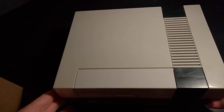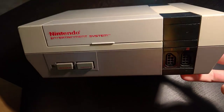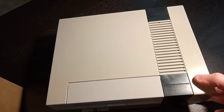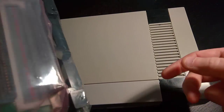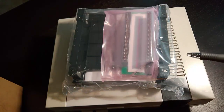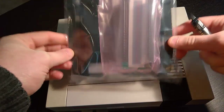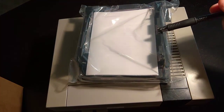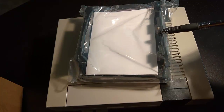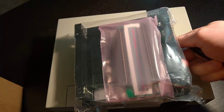Jason here, and we're going to go over installing a Blinking Light Win for an original Nintendo Entertainment System. Blinking Light Win was a Kickstarter program that turned into an actual product. Essentially, it's a replacement connector and replacement tray for the original Nintendo Entertainment System. The idea is that you're going to mod your Nintendo with this plastic tray and add in this connector.